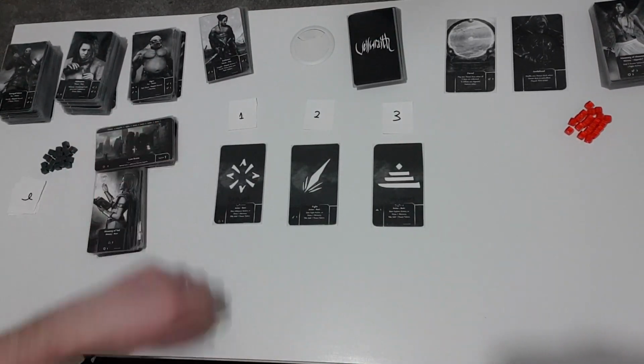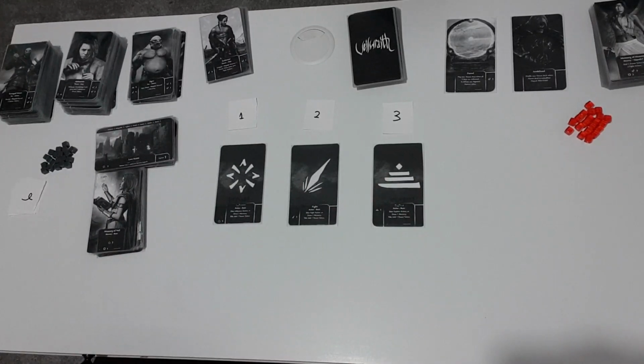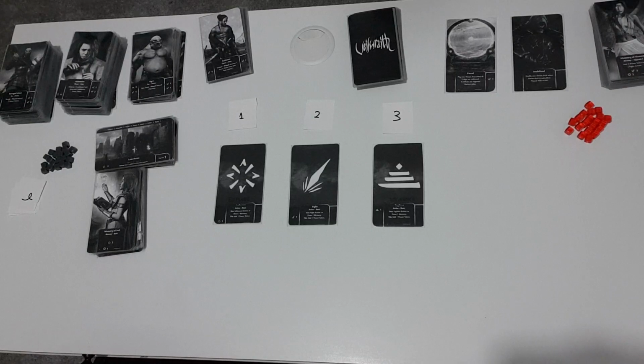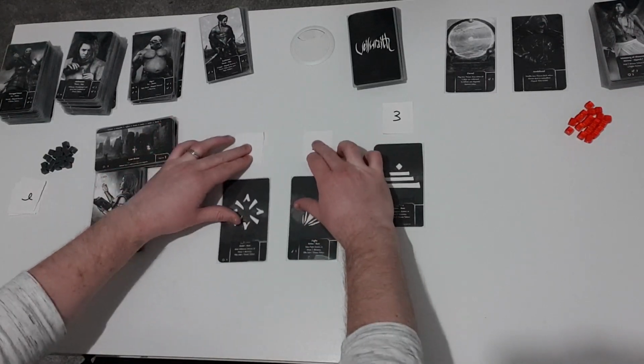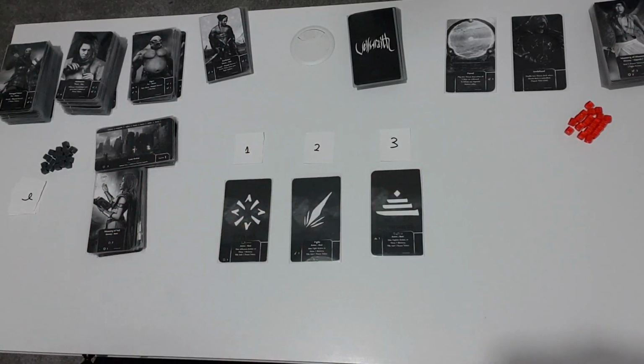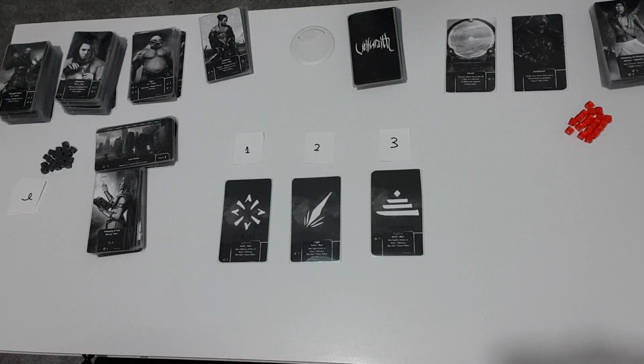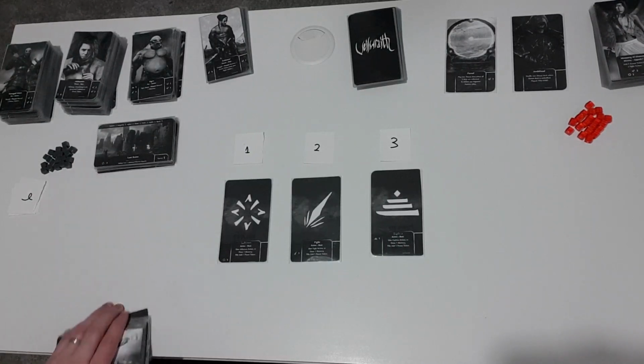Here we have the 3 actions that you can perform throughout the game. You have the explore, fight and influence actions, and the action power track is these numbers above, which show you how powerful that action is at this point in the game. So we're going to start off, we've got 1 power in explore, 2 power in fight and 3 power in influence.